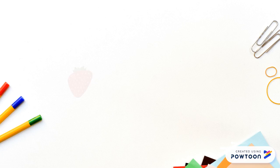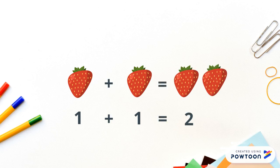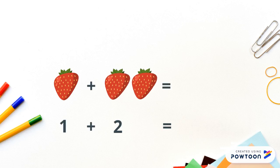Imagine if we have one strawberry and another one strawberry. If we count them, one strawberry plus one strawberry, we will have two strawberries. It's that simple. Now, what if we have one strawberry and then we have another two strawberries? So, one strawberry plus two strawberries, we will have three strawberries.